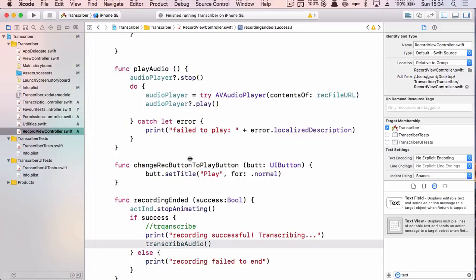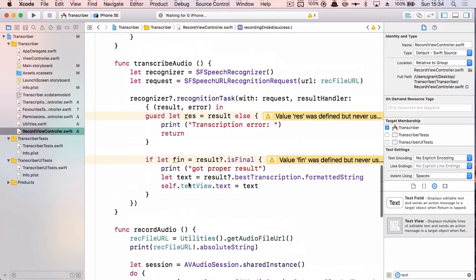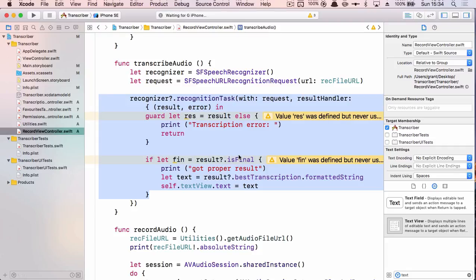So if we stop that running, that's because in our transcription block, where are we? Here, we've got this firing quite a few times. So it has a few attempts at actually doing this. Now, I'd encourage you to mess around with this and see what the transcription and the transcribe audio functions all do for you, and you adjust them according to what you need for your own purposes.